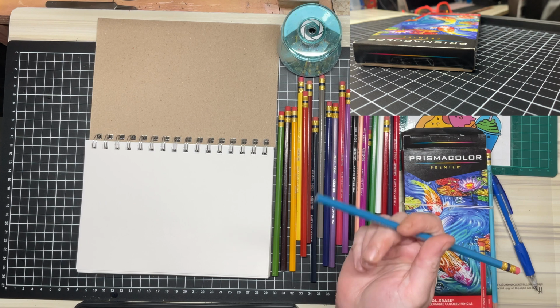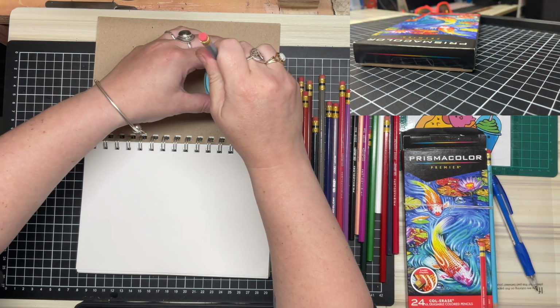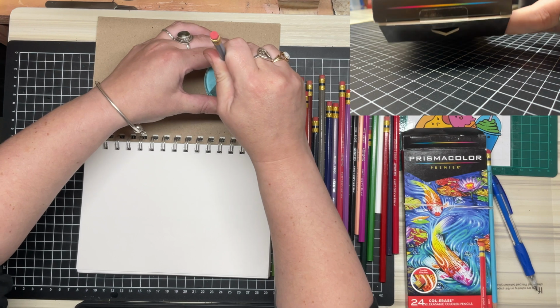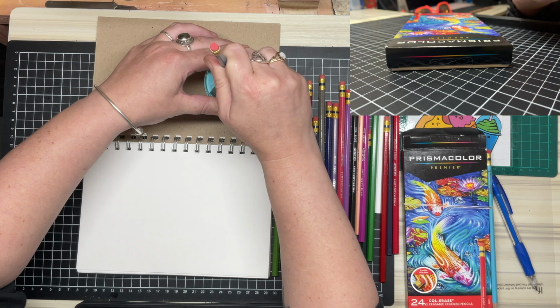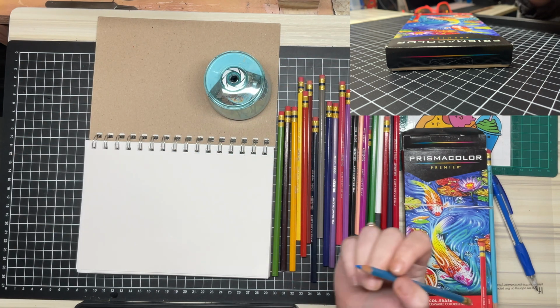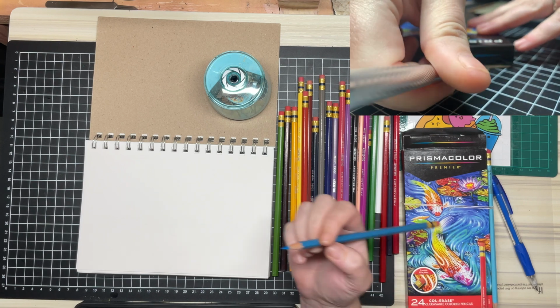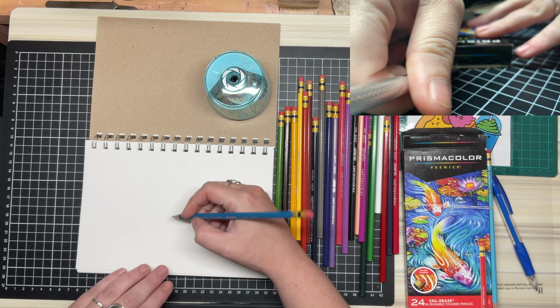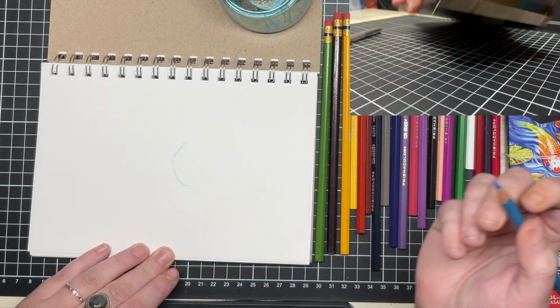Instead of just swatching my way through life, I'm going to use some of these Col-Erase pencils. Obviously there's a lot of variety here. So we'll find a colour that works. Anyway, I'm feeling like raindrops are probably a pretty good place to start today, so we'll see how we go. The cooler thing about these pencils is they erase.